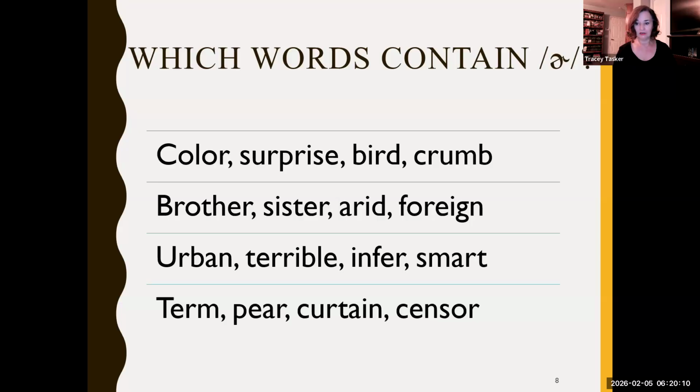So I'm just going to tell you a little story. As you know by now, I've mentioned that I'm from the East Coast. My twin daughters go to school in the Boston area. And the Boston area is famous for not producing this sound at the end of words. Also, certain areas of New York also do not produce this.